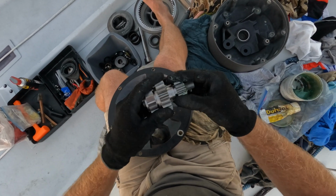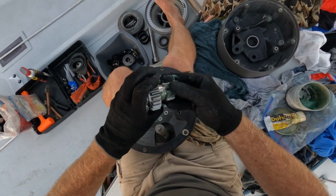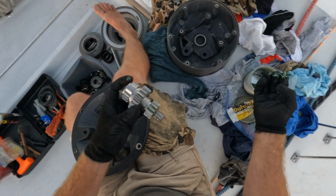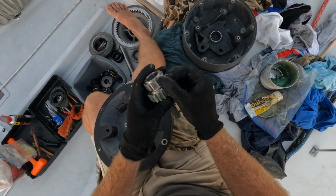Now, we don't have to necessarily get this all the way down to the very, very bottom. The cogs don't actually interact with each other in such a way that they touch the bottom of every divot between the cogs of the components here, all these pinion gears. So we can just get quite a lot of grease on here. You can see why the gloves are useful, unless you want this all over your hands.